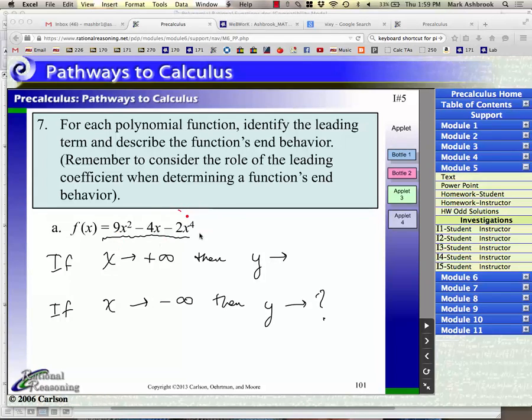So when we figure out what's happening for big x values, we only look at, well, it's more than just the exponent. It's the term, the leading term. We can look at the leading term, okay? So now x is really, really big. What is the answer for y? Yeah, go ahead. So for really, really big positive values.